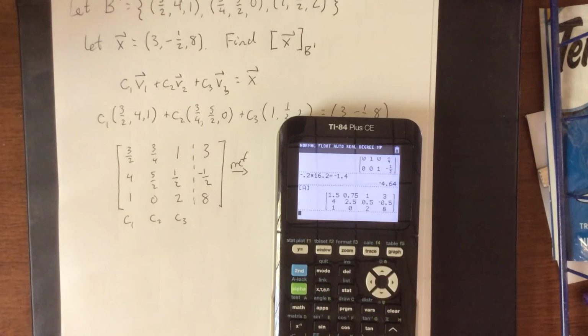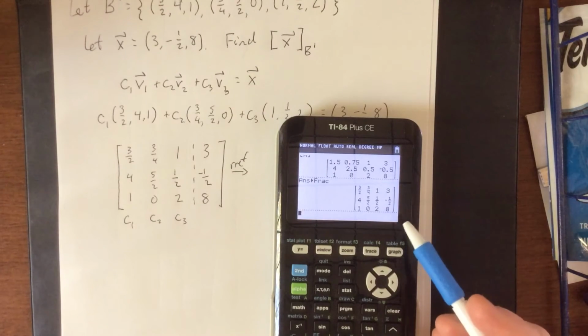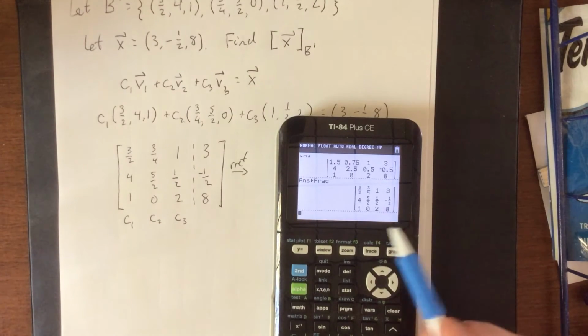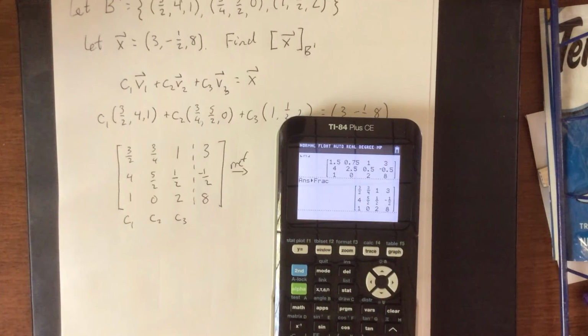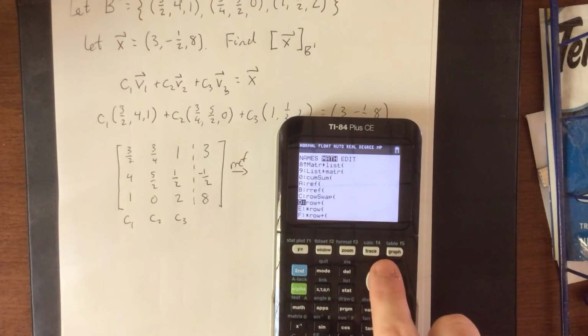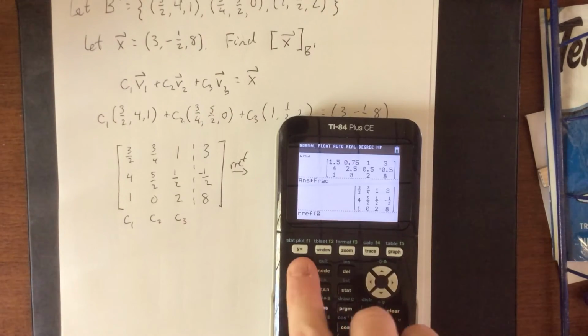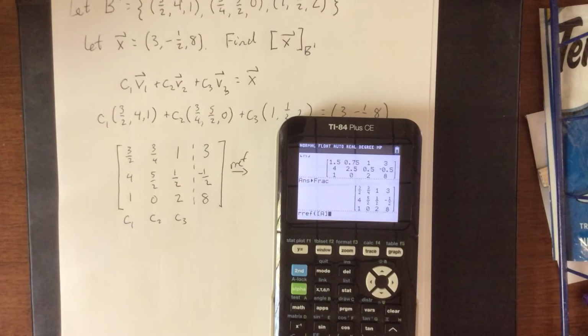Then I'm going to recopy down the matrix A just to make sure that everything got inputted correctly. You'll notice some decimals in here. If we press math followed by enter, we can see this in its fractional form. First row is looking good, second row looks good, third row looks good. All right, back into the matrix menu. We'll hit up RREF for reduced row echelon form, select our matrix A, and hit enter.